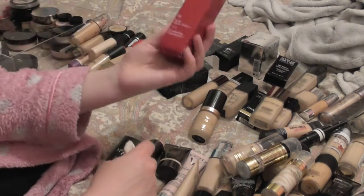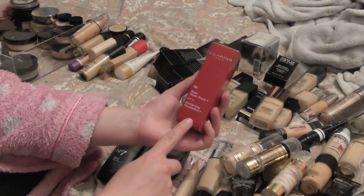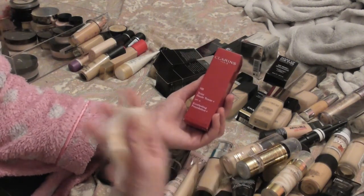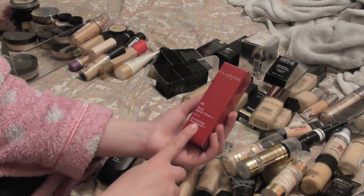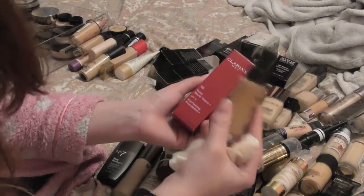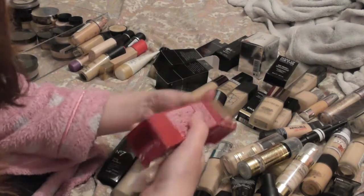As I mentioned earlier, I do have a bottle of the Everlasting foundation from Clarins. I've had a bottle of this before. I got it in a shade way too dark because I started self-tanning for the first time and I thought, I'm going to self-tan all summer. And then I never did again after I bought the foundation. I bought it in the shade Wheat, which is about 6 shades darker than this. Oh, it was bad. It was horrendous. It was darker than this guy, and this is the darkest foundation I own. It was horrible. So I picked it up in a lighter colour.